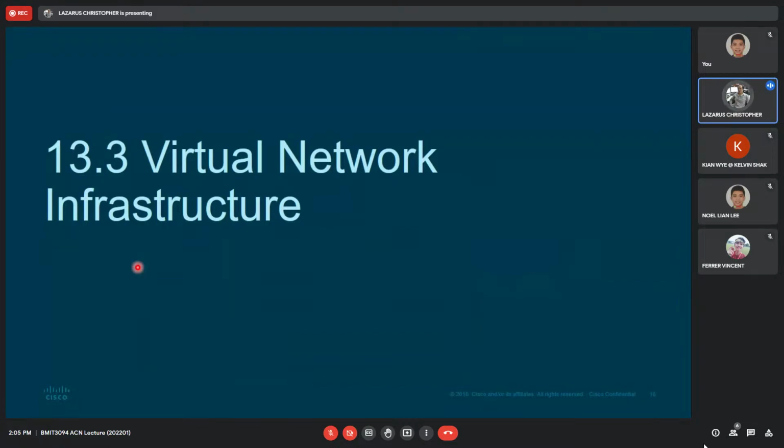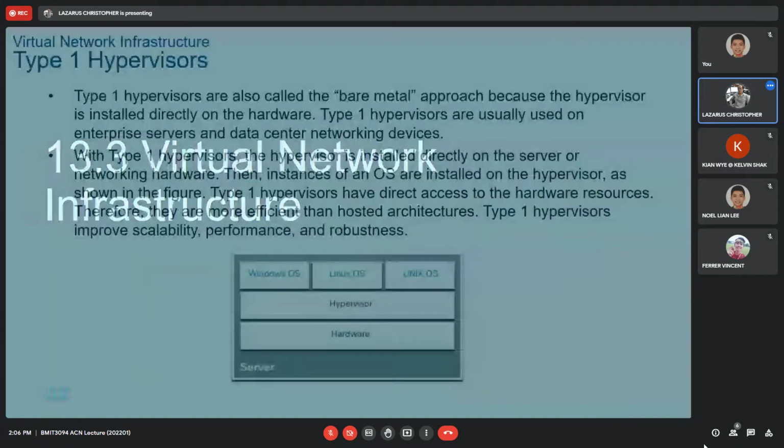Okay, but in the cloud, imagine if I have a data center, meaning I have all these servers. These servers exist within a network, right? In the real data center. So if I have these computing resources in the cloud, does it include the network infrastructure? So in this section, we talk about virtual network infrastructure.